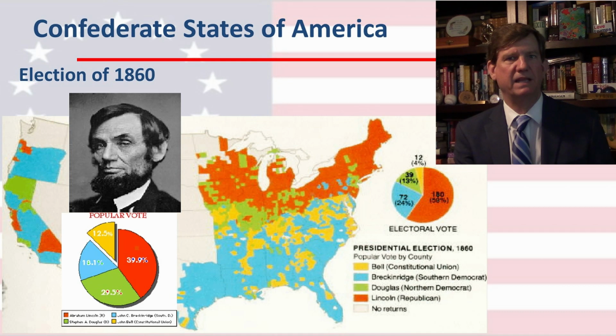So Abraham Lincoln ran for office saying he was going to use the powers of the presidency to stop the spread of slavery. But as president, he would do nothing about slavery where it existed. He respected the 10th Amendment. This simply was not good enough for the southern states.